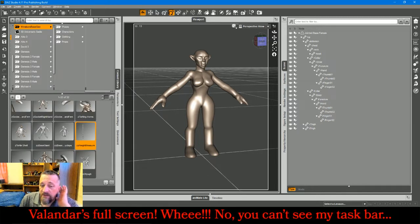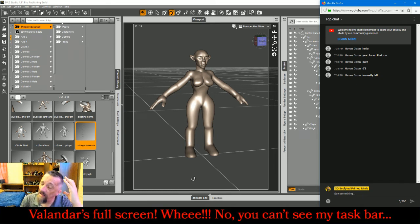Okay, now, next question. Does she have a weapon? Does she have a prop, whether it's a staff, a dagger, a hammer, any kind of weapon that she would possibly have in her hand so that she wouldn't be mistaken for just a peasant? Or do you want her casting a spell of some kind? Okay. Next question.